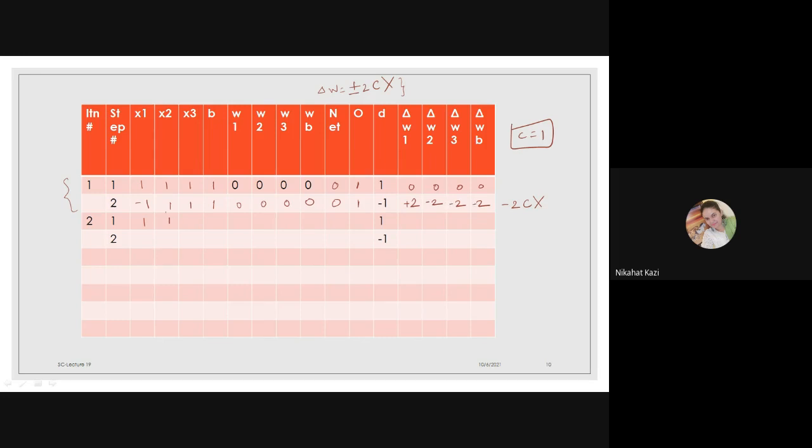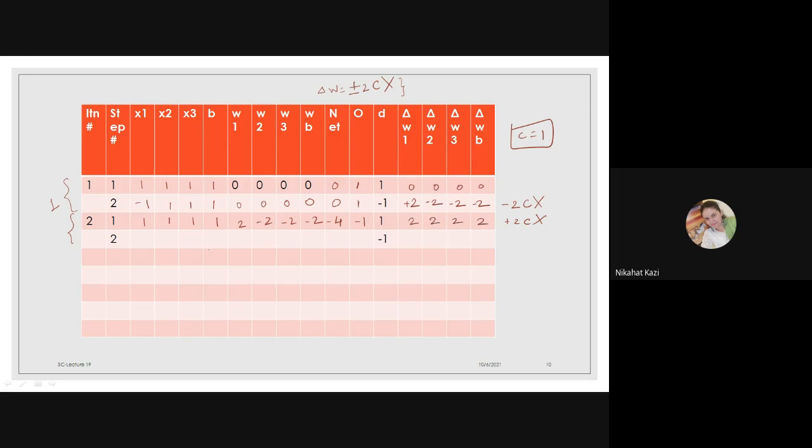Right. So again, I put the pattern here. This is epoch 1. Second epoch, put the pattern here. Put the weights. The weights were 2, -2, -2, -2. Find out the net value. What is the net value? -4. -4. So it is a -1. Now this is not able to classify. So what will you do? You will update the weights, but this time it will be plus 2cx. Okay. So it will be 2, 2, 2, 2.